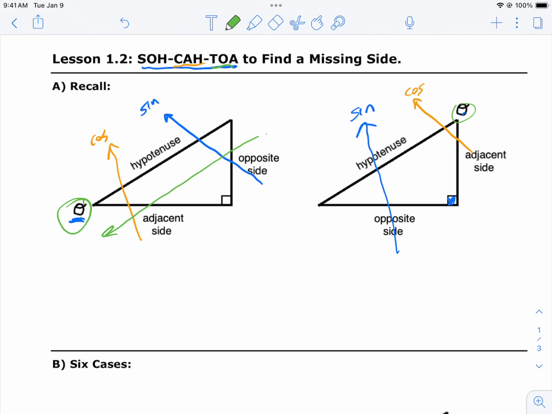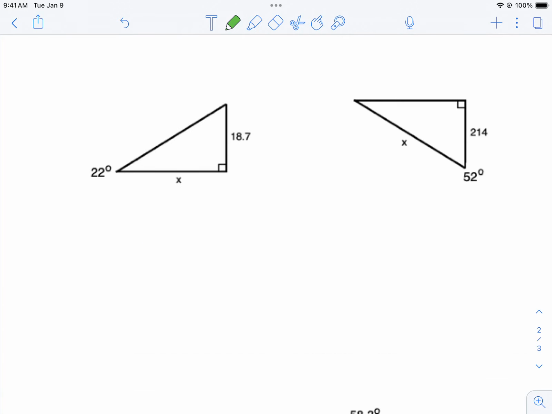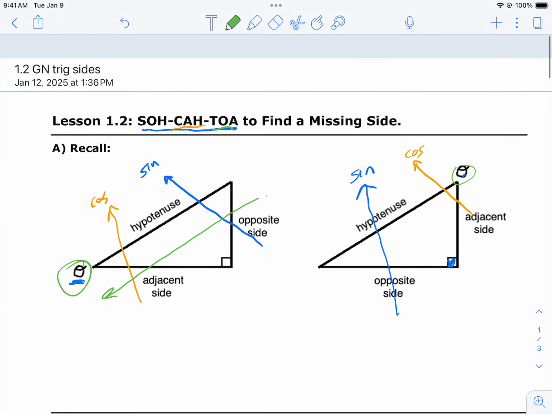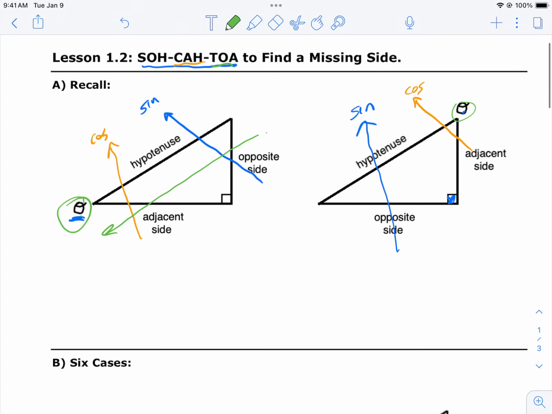So over here on this triangle, if this is your angle and you happen to touch the screen in the wrong spot, it will scroll like that. But anyway, if this is the triangle and this is your angle, then opposite over adjacent, you're looking this way, right? That would be the tangent. So I will write TAN for tangent, and over here I will write TAN for tangent.